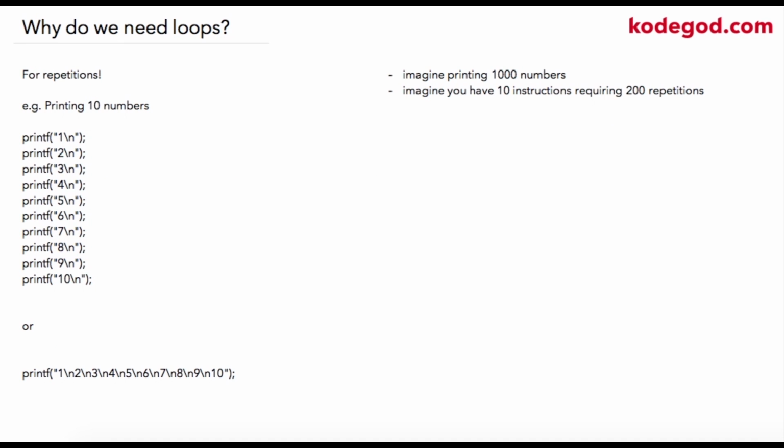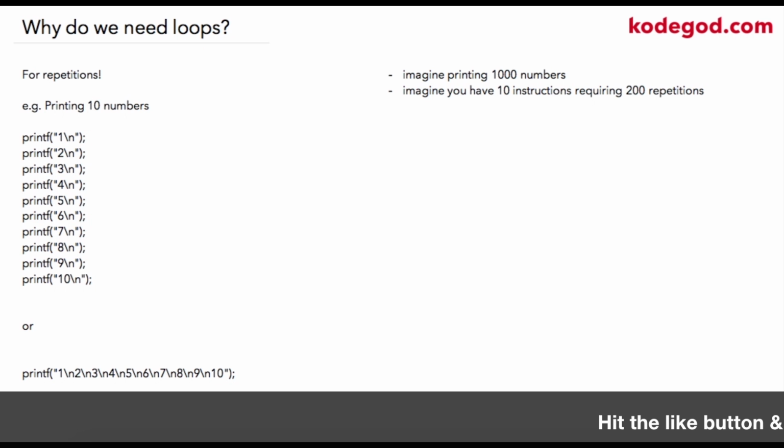In this lecture, we are going to learn about loop control structures. Why do we need loops? In programming, wherever we require repetitions, we will require loops. Now, consider a case wherein you are required to print 10 numbers from 1 to 10. The easiest way is to write printf statements like this. But this is not an ideal solution. It is okay to have this logic for printing 10 numbers. What if we are required to print 10,000 numbers or 1,000 numbers? In that case, it's a very tedious job for the developer.